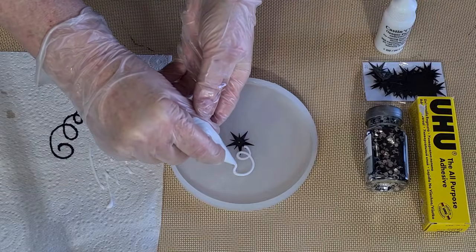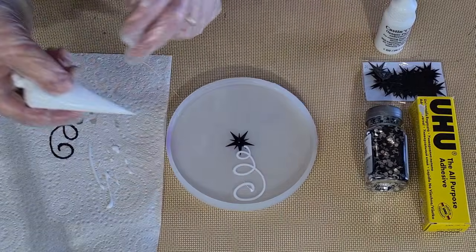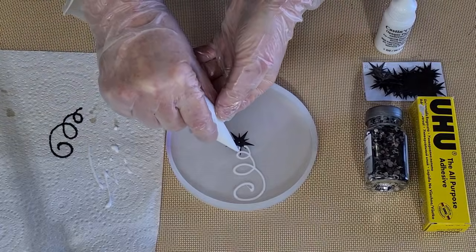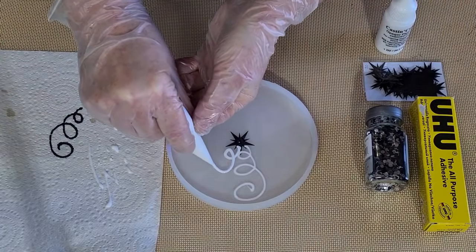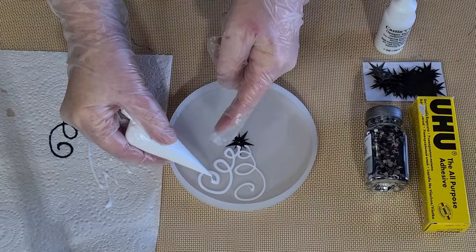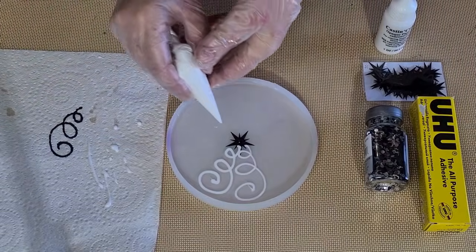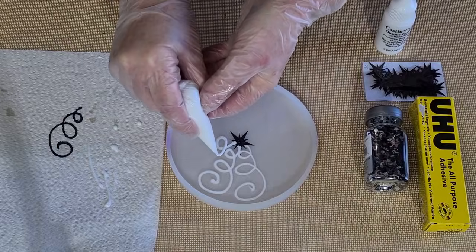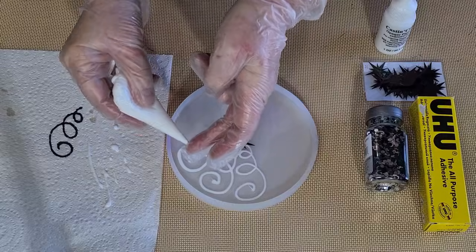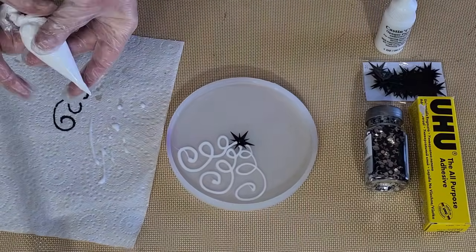One, two, three. Oh, I should have used my turntable. Would have been much easier. One, two, three. This one's thicker than that one. I don't think that one's thick enough. One, two, three. Oh, it dripped. All right, let's see if I can do this backwards.